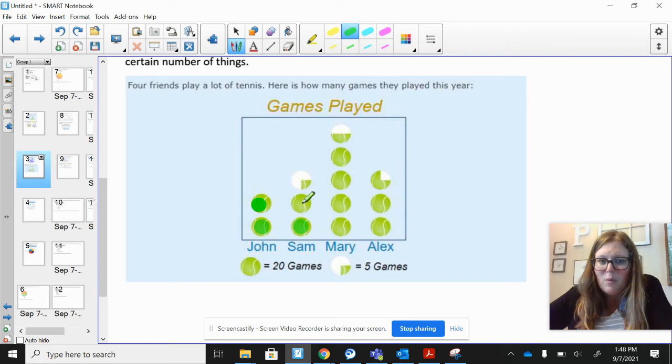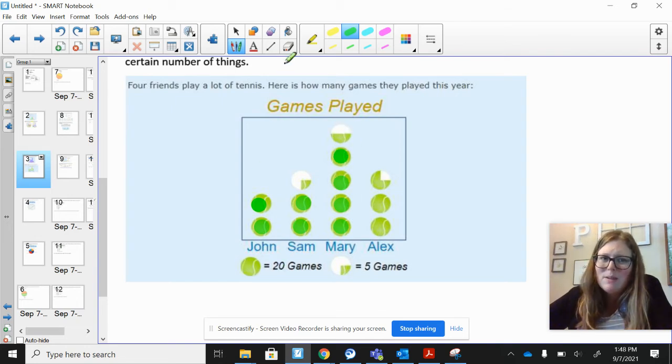Sam played 20, 40, and then a piece of a tennis ball. And if we look right here, we see that piece is 5 games. So 20, 40, 45 games Sam played, right? If a quarter of a tennis ball is 5, that's like dividing this into 4 pieces, right? Mary here played 20, 40, 60, 80, and then half of 20 would be 90.